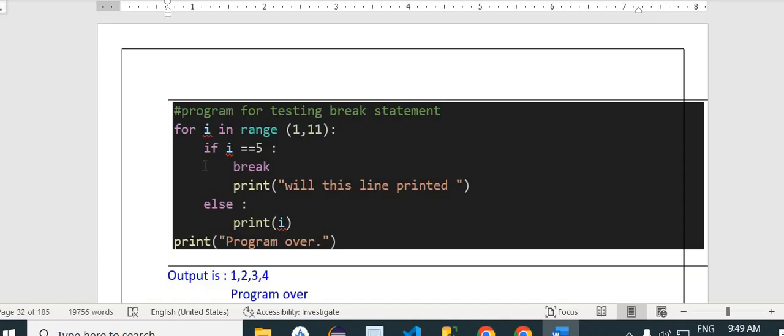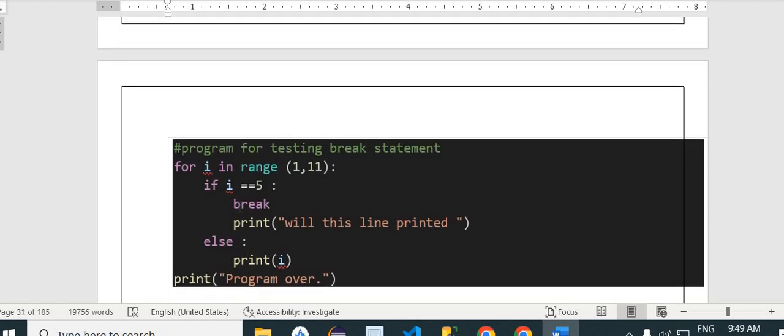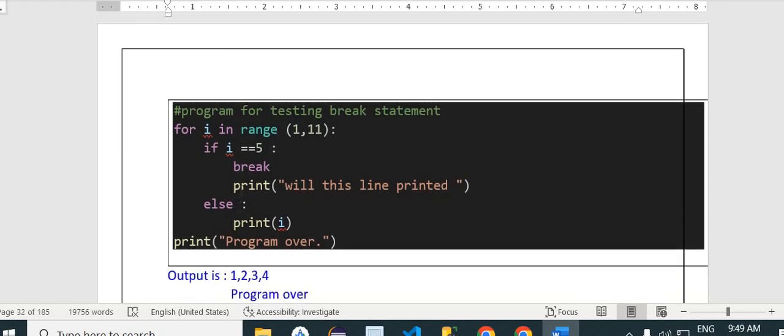Here, if i == 5, I have used the comparison operator double equal to, and if i becomes 5, the control will break and the program will be transferred out of the for loop block.